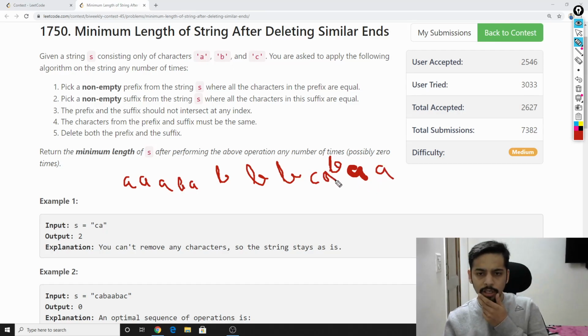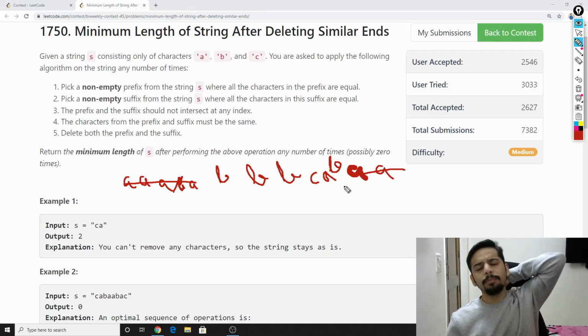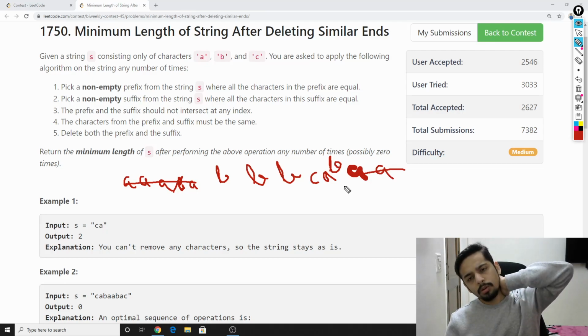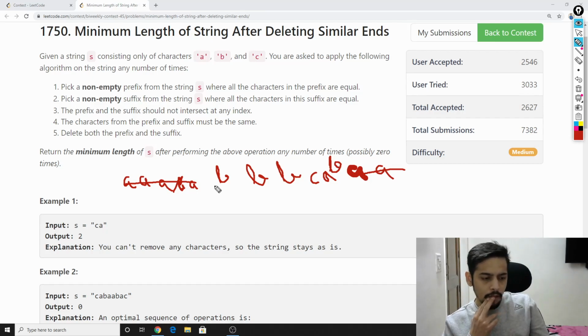Let me put in an A here as well. If I go for a greedy approach, I'll delete all these 5 and delete these 2 as well. And in fact, this would be a bad idea to do. No, that would be an okayish idea.